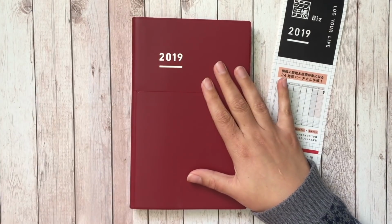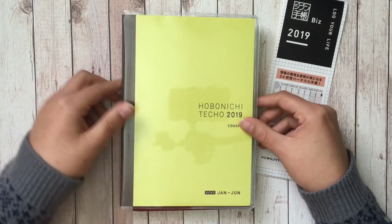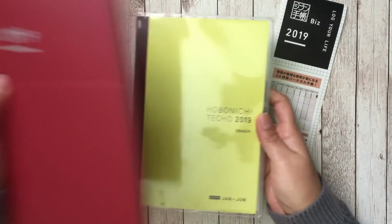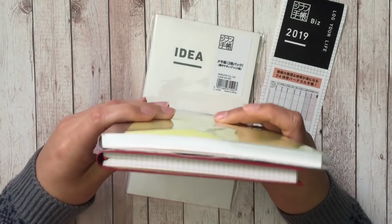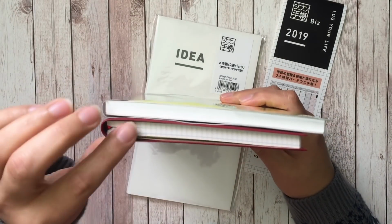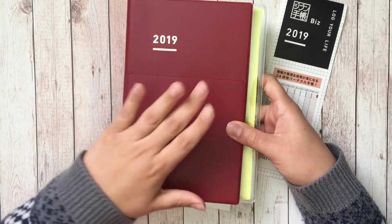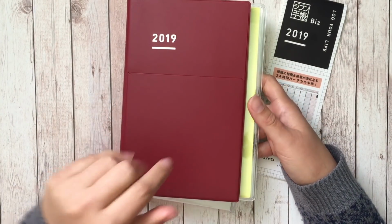I was totally about the A5 Slim because this year I purchased a Hobonichi and I was like, okay, we're going to do this and we're going to possibly combine them in a cover or something. I knew that they were pretty much the same height and just a little bit more narrow. I think they're exactly the same height. It's just that the cover makes it seem like it's taller. It's really not. I will take the cover off later to kind of compare and make sure.